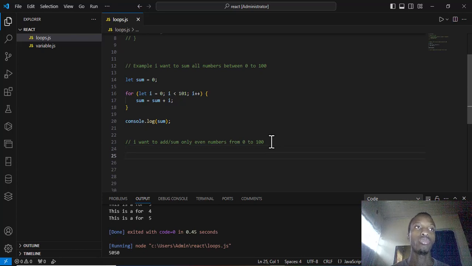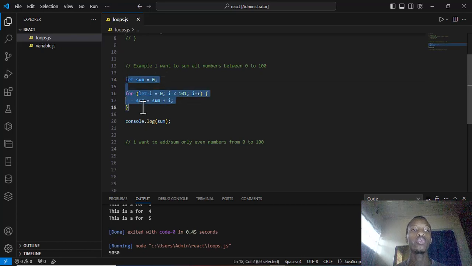How am I going to do this? Okay, first, as usual, we have to create a variable sum with 0, and then we have to loop inside those numbers to make sure that we add, so this will repeat itself.